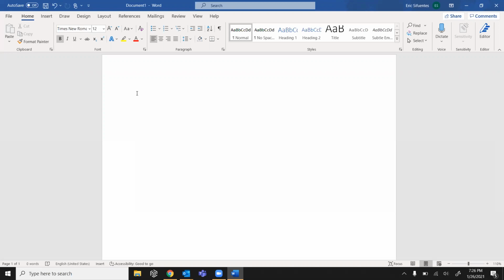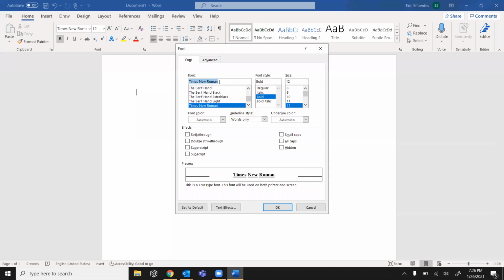But Control-Shift-F is going to open the font box in Word, but it will not open a font box in Outlook unless you're in the body of a message, of course, because that's another story. If you were in the list of emails, there's no need for Control-Shift-F to open a font box because you're not going to be able to write anything in the list of emails.